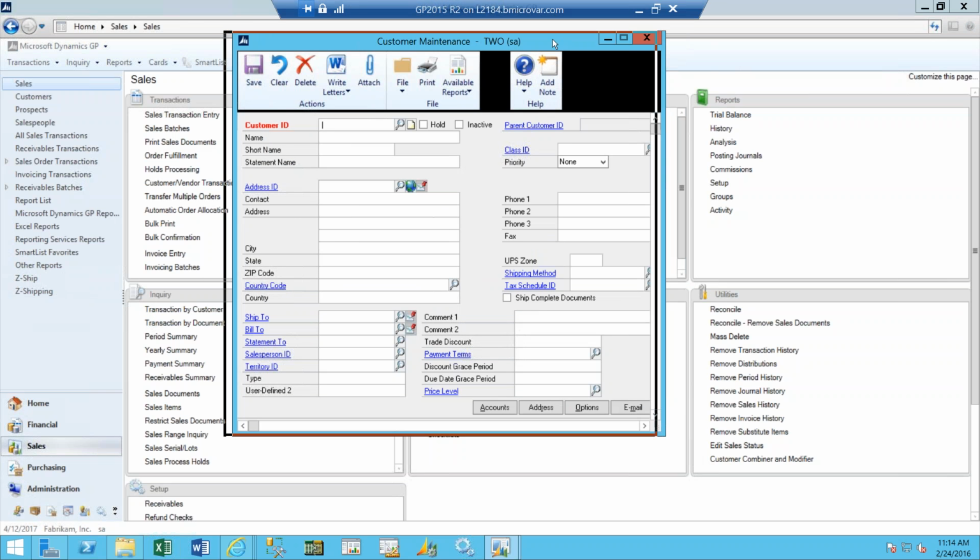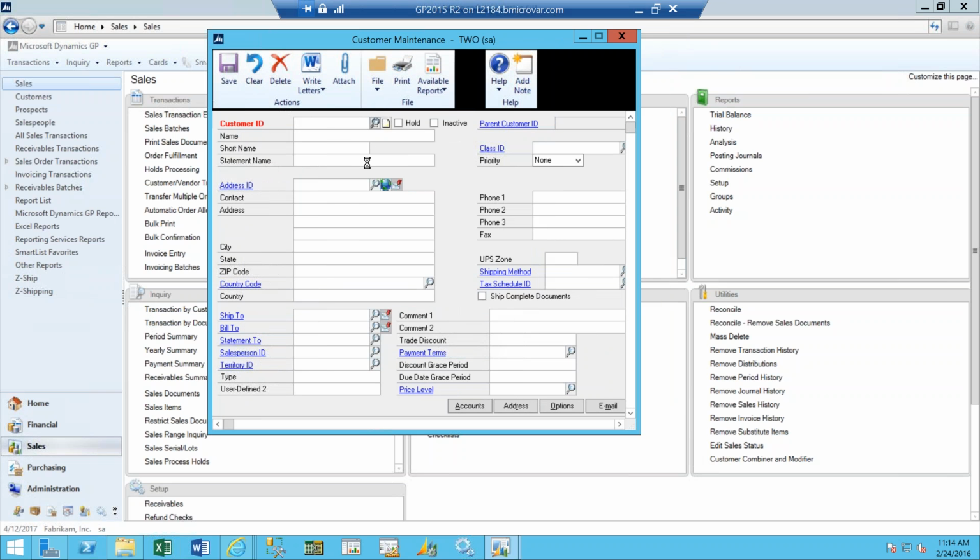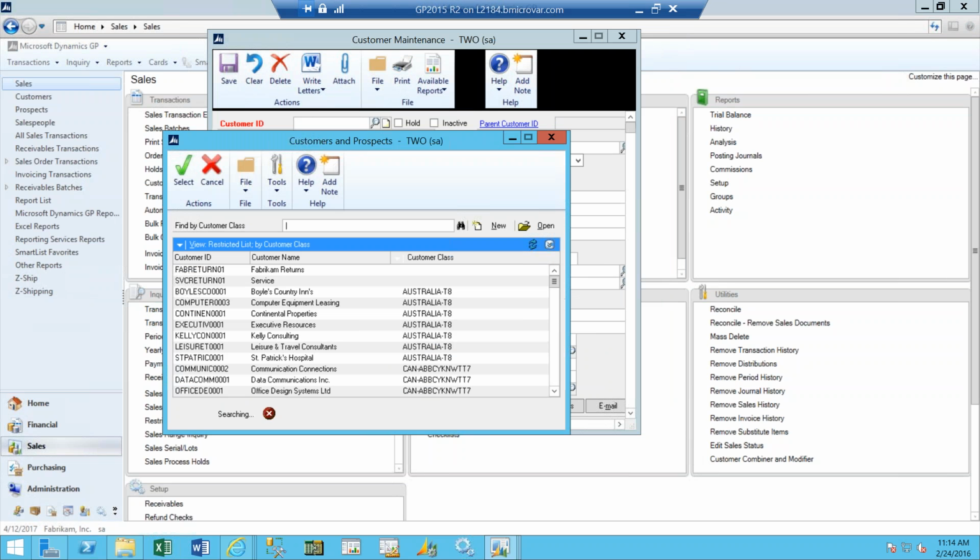And in this, I have then the option to click on the looking glass, which opens my customers and prospects. Now, because I typically, as an AR professional, work with customers that are in a custom group or class called Illinois, I have set my default view so that all of my customers belong to a customer class that includes IL for Illinois.